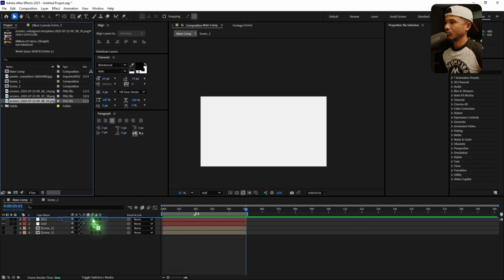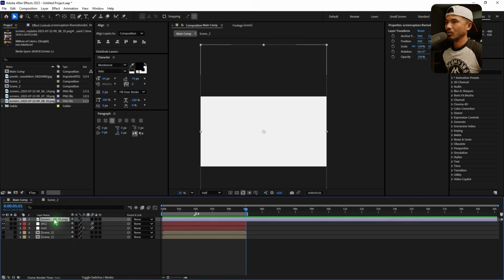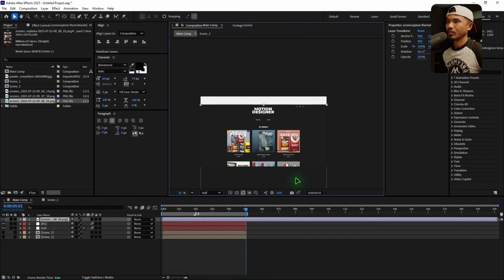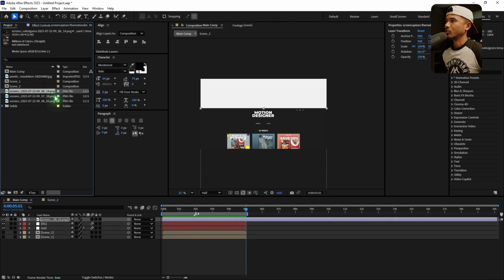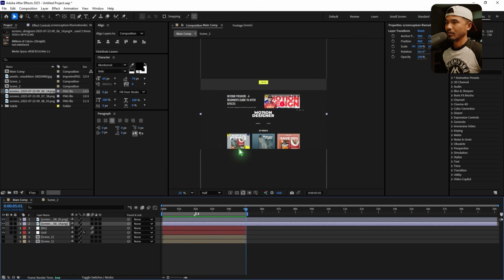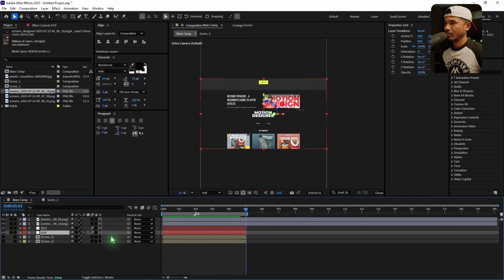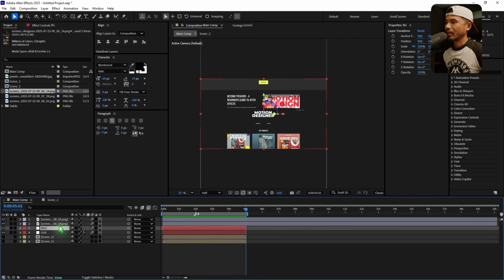I'm gonna drag and drop here, and move it down somewhere here, and I'm gonna drop the first screenshot and move it below, and I'm gonna set this keyframe. Maybe I'm gonna make all the layers 3D, the background and the screenshots.